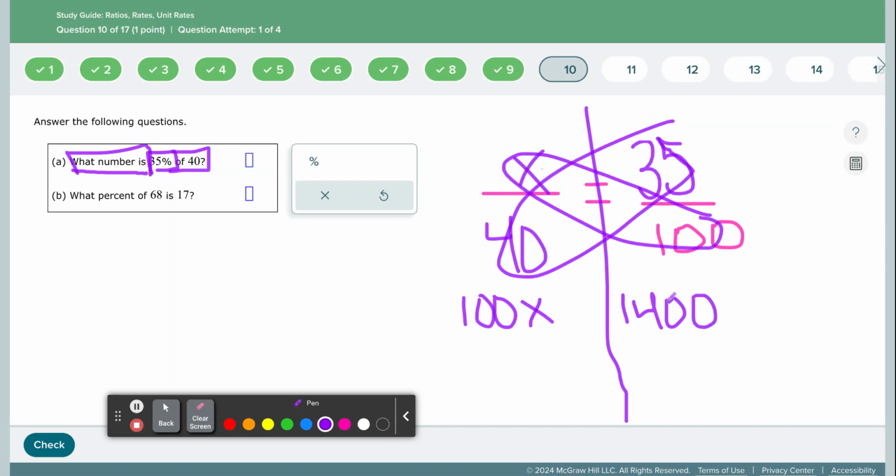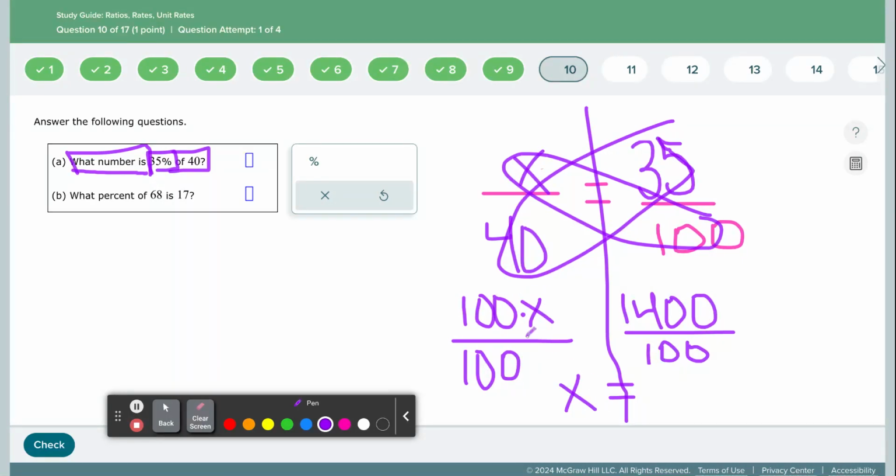Now the only thing you have left to do is to isolate your variable. Okay. In fancy terms, isolate your variable by doing the inverse operation. Basically, you want to get this guy all by itself and get rid of this by doing the opposite. So right now we're multiplying by 100. So I need to do the opposite, which is dividing. Okay. So the rule isn't to divide both sides by 100 every single time. The rule is to do the opposite of whatever number this is. So if this number was 40, you'd be dividing by 40. Okay. So I'm going to divide both sides because you have to be equal. It's an equation. Whatever you do to one side, you have to do to the other.